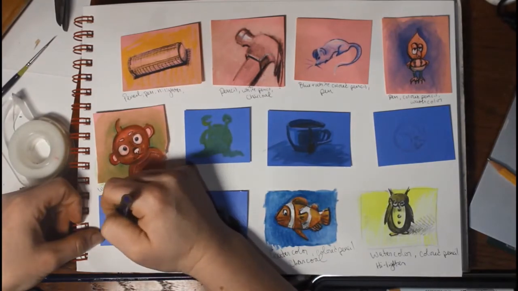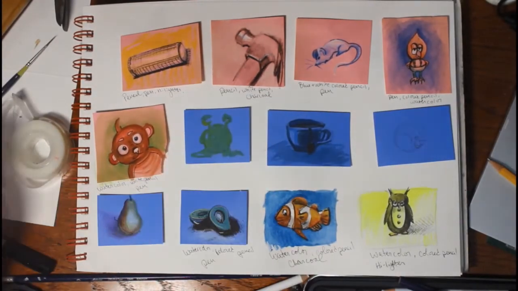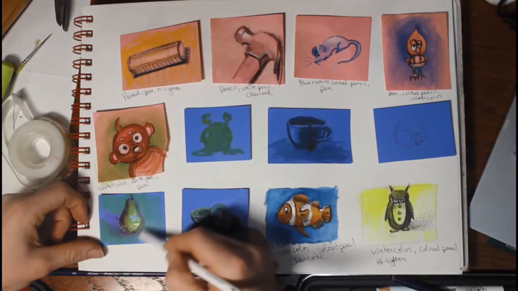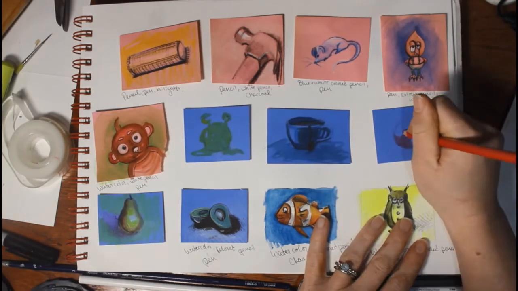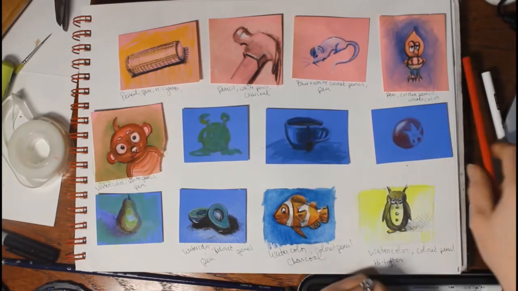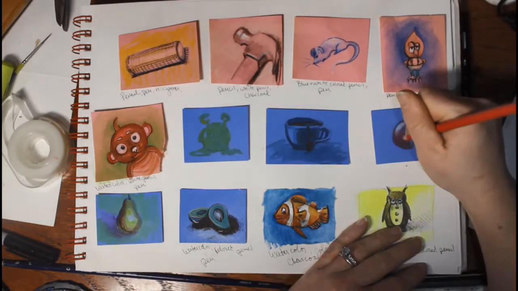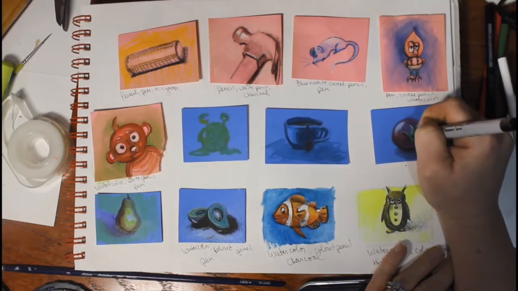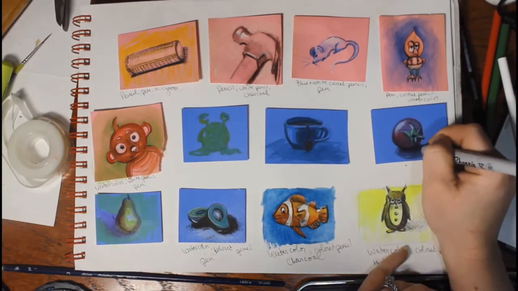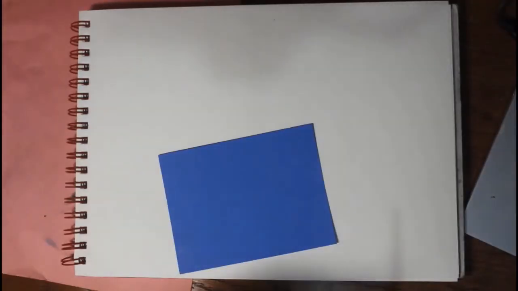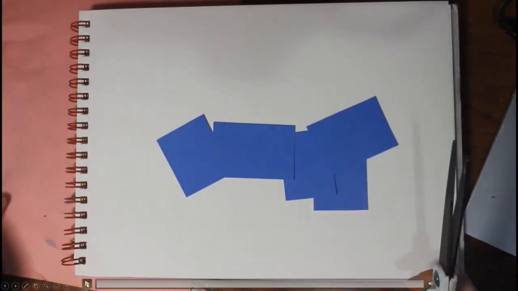Here I layered colored pencil over top of my watercolor, and then I tried to put highlighter on because I needed another media. Didn't go so well, but that's okay. And here I did not have any sort of watercolor base, which is unique. Most of them I had some sort of watercolor to start off with. But here I just layered my colored pencils and then I added some pen. And that's all for this one. But if you take a look at the next slide, let's go to the next slide.